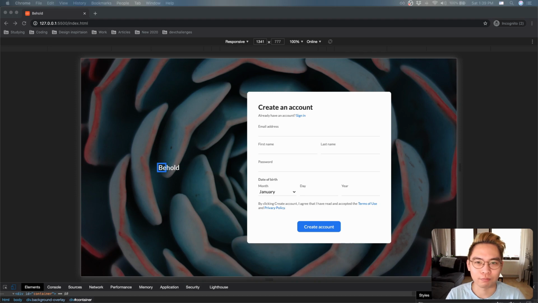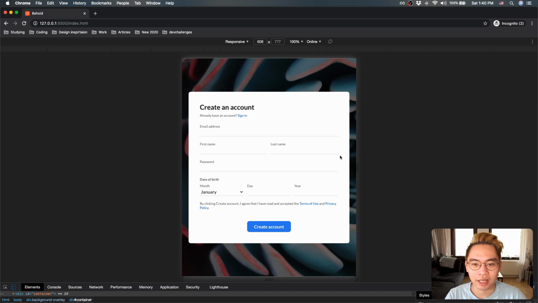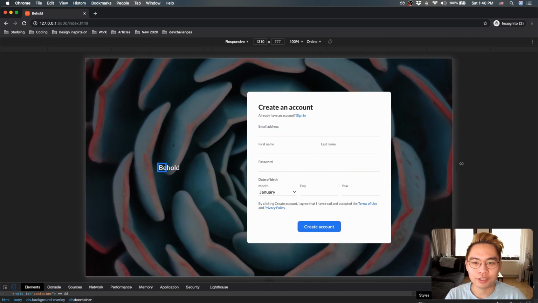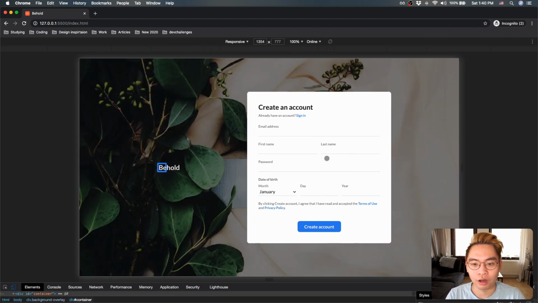Registration form is so popular that every website has it, but sometimes it's a bit tricky to make. In this video, we're going to use HTML and CSS to create a responsive website. We're going to work with desktop, tablet, and mobile view. We're also going to add a small animation to the input. And lastly, we're going to use a bit of JavaScript to change the background on load.